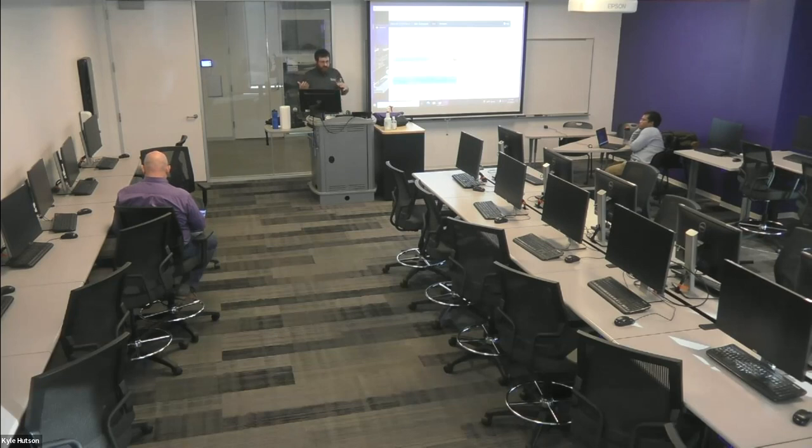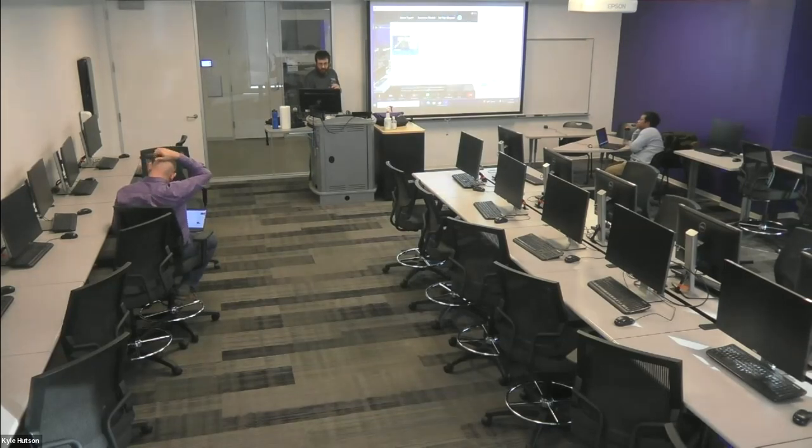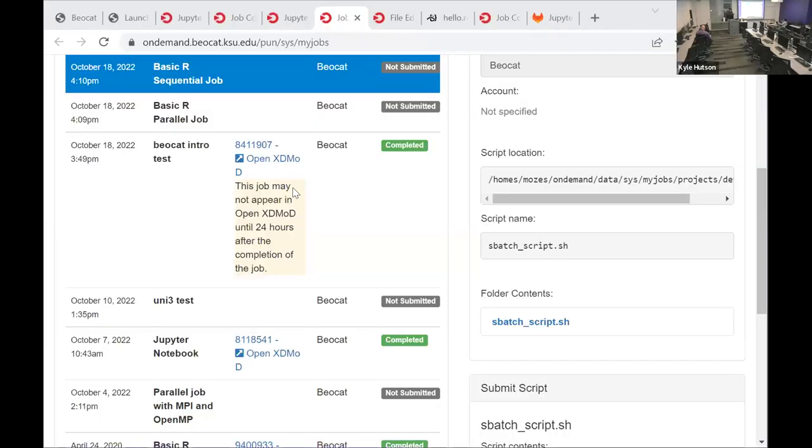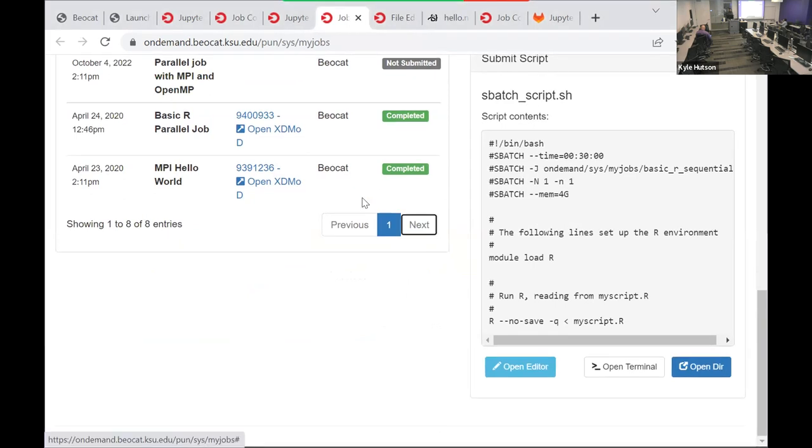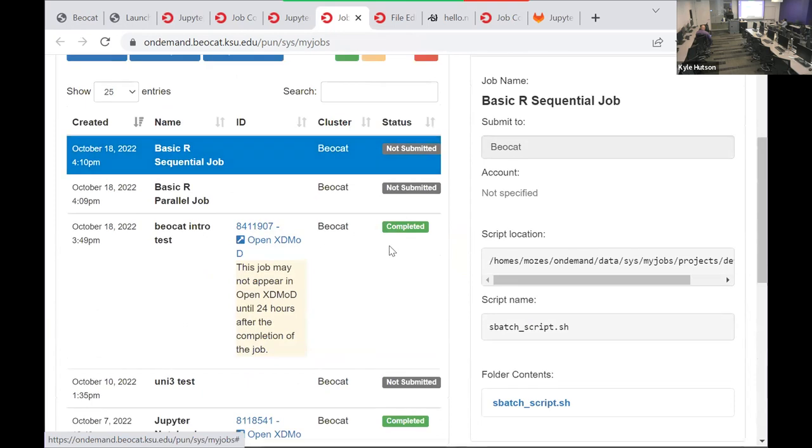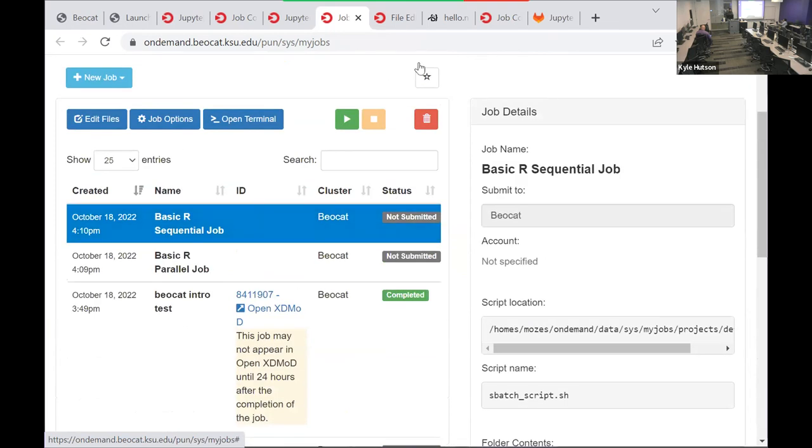What I was trying to do was show off all these different ways of doing it. And it really is nice that you can have all these jobs. And the nice thing is that it's actually got a history of the jobs that I've run. Sorry, I realize I'm not sharing the screen anymore here. Any of the jobs from here, you could submit from the command line. And the nice thing about this is that it does have a history of, hey, this job was never submitted, or hey, this job completed, or it might tell me it failed, or any of those other things that might have happened.